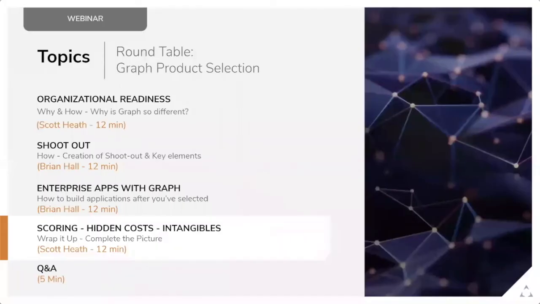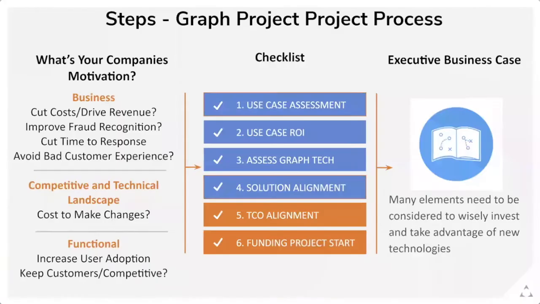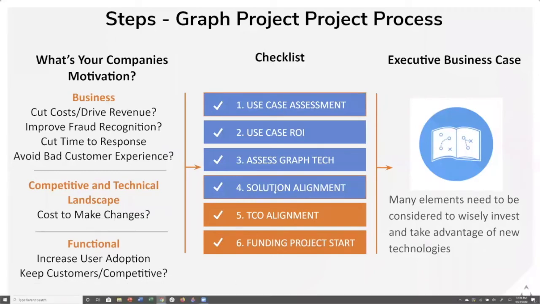Scott? All right. Well, Brian, that was awesome. I think what everybody hopefully has taken away from that is that, look, there's a lot to this ecosystem and how graph fits in. What I'm going to do now is finish the final pieces here. So now that we've talked about what these other elements are, we've identified the solution, the assignment, we picked our graph data structure, et cetera. What we're now starting to look at is the ability to start and figure out the total cost for what that looks like.